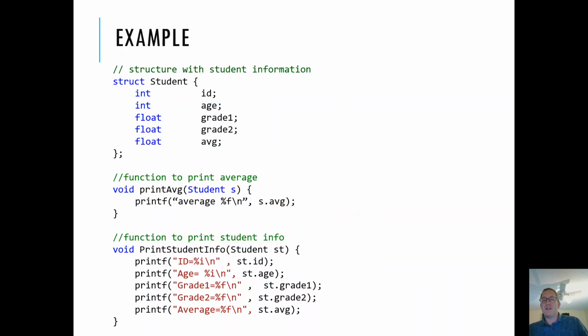So here would be me using a structure with an ID, an age, a grade 1, grade 2, and an average. Let's say I wanted to do a function that prints out the average. Well, I would pass in a student S in this thing, and I could get the average and print it off. This will make a brand new variable named S from whatever called this function. The value for S, though, will be set up initially based off of what calls it. And now I have S.average. I can just access the individual field and spit out what the average is. Or I can print off the ID, the age, the grade, and the average. Right? Instead of having to pass in 5 different variables, I just pass in a student.